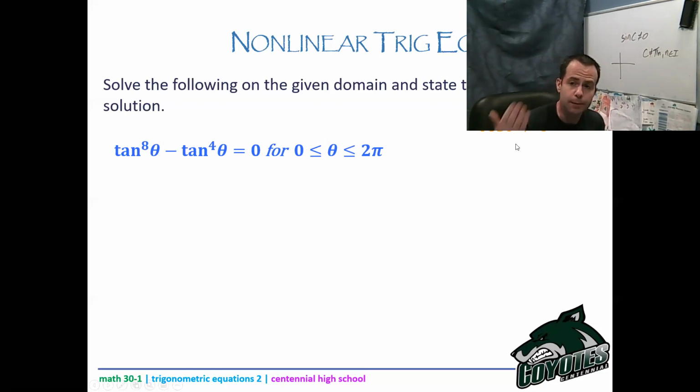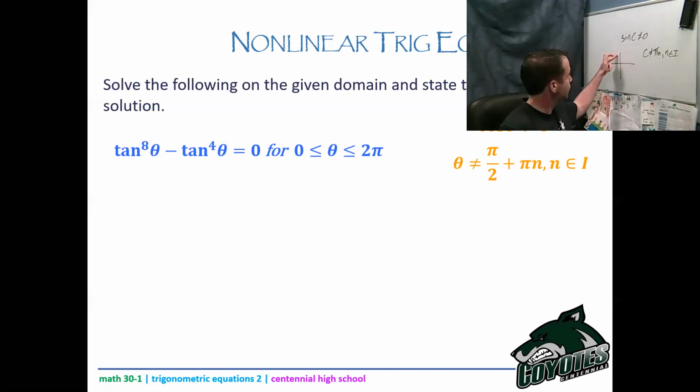So if cos of theta can't be 0, where does cos of theta equal 0? Where does that x value equal 0? That would be at pi/2, and then every multiple of pi after that. So pi over 2 plus pi n. I'd be here and here. So pi over 2 plus pi n, plus pi, plus pi, plus pi. That's where we're getting that pi n from.